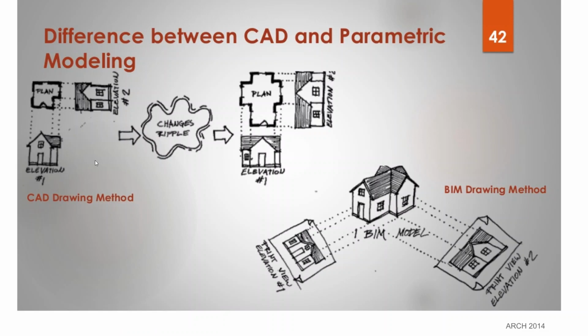The idea that original CAD methods, we would draw the plan elevations of the building. We would decide to review it and make changes, and we would then completely reconstruct the drawing again, including making a new plan view, new elevations. CAD made it simpler because we could reuse some details, but it really wasn't a very sophisticated method of making changes. The BIM model, on the other hand, really takes it many steps ahead. The idea is you create one BIM model. If you decide to extend the wall or move the wall, the model can just parametrically update, and there's no need to make drawings of the elevations or the floor plans because they're already created for you.